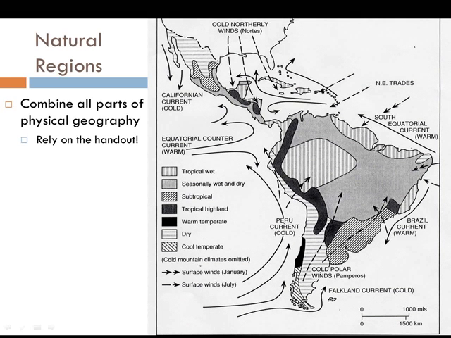Now here it says rely on the handout. I forgot to change this. Actually, you should go to the online map that helps you. You can go and actually click on these and see where their extents are and sort of some basic characteristics. But definitely check out the natural regions, because when you combine climate with soil and landforms, you end up with this kind of very complex patchwork of natural regions that really influence vegetation and agriculture.